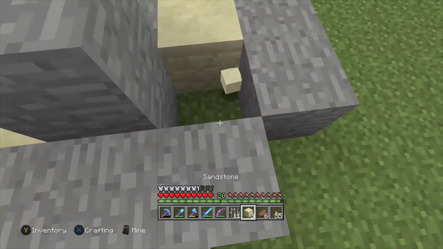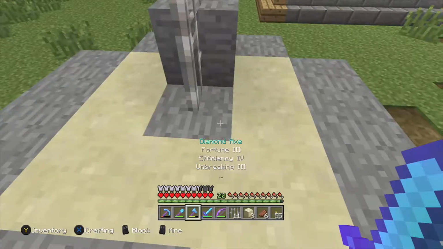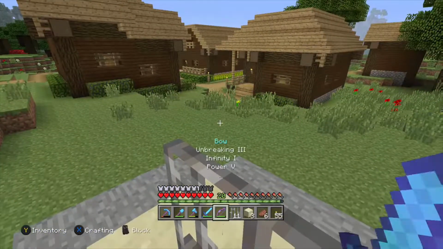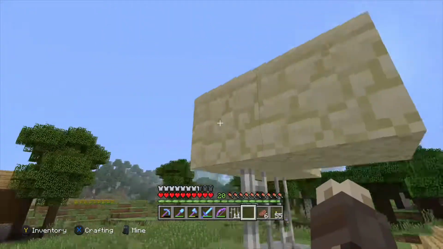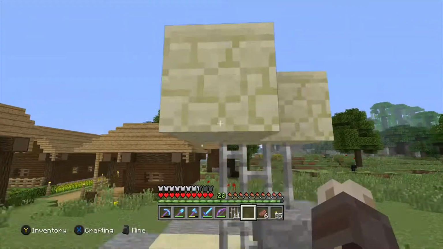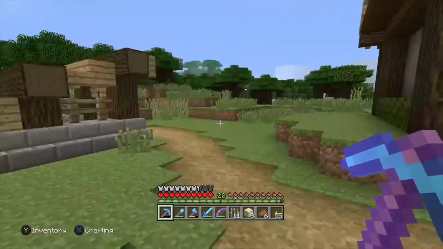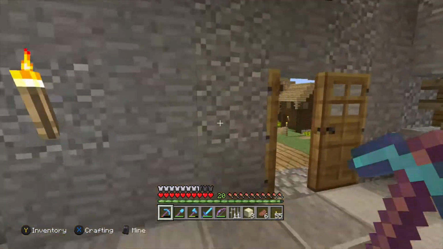Let's see, how else can we get that to look right? No, we'll keep that the same. Let's put a little roof on it. A little sandstone roof. Why not? Oh, and we're out already. Okay. Sandstone it will not be. Let's try, you know what? Wood. Let's try wood. We have to go all the way back over to the lumber mill to get it.